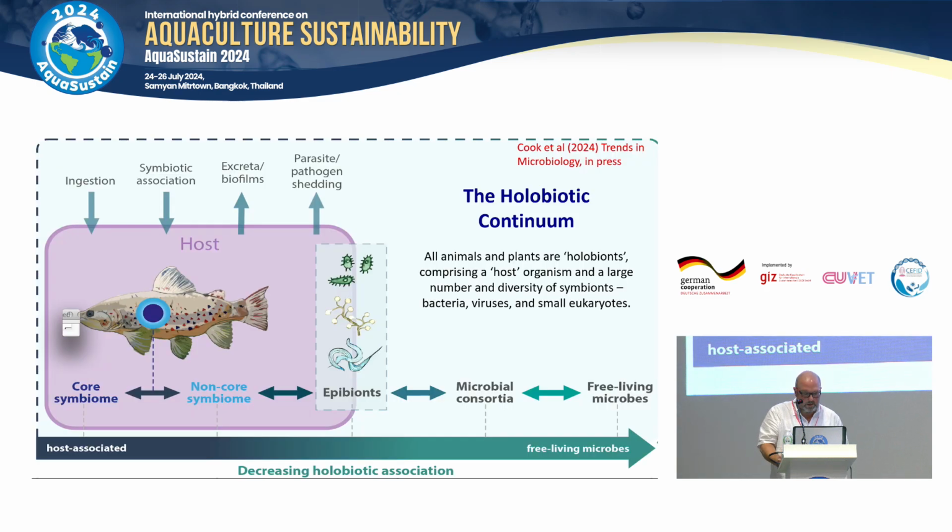Okay, this is the last slide, really. Just going back to this idea of a holobiont. So remember, a holobiont is any organism plus the smaller organisms that are associated with it. So that's bacteria, viruses, fungi, other small eukaryotes. And pretty much everything is a holobiont. Even an amoeba has a real large diversity of bacteria and viruses associated with it. Larger organisms have a lot more.